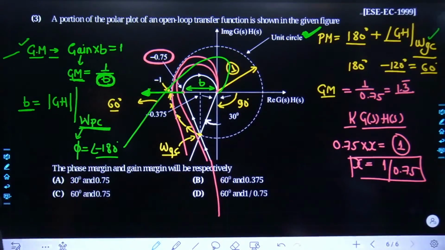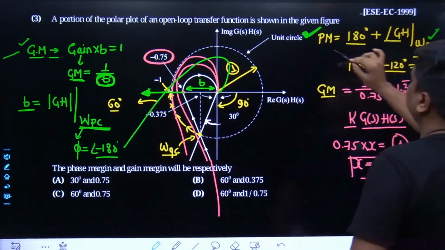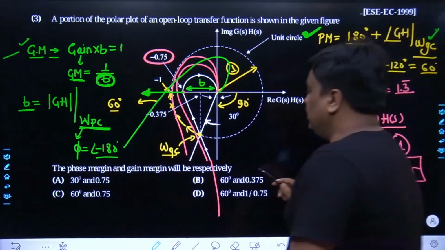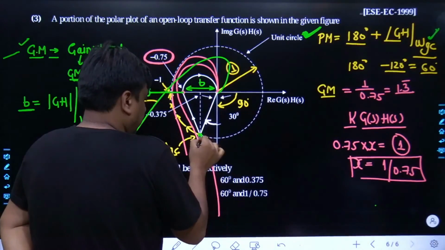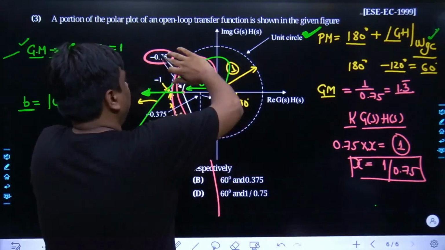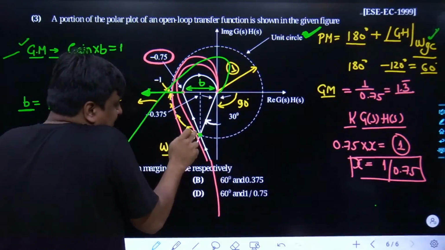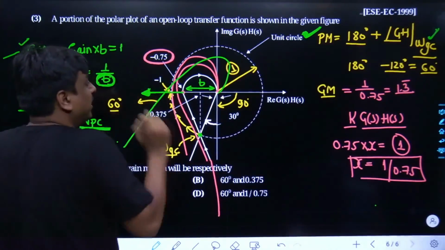So probably till this point, I don't find any of the students would have any kind of doubt. From here onwards, take two things for granted. Whenever the phase margin has to be calculated, I take the reference of omega GC. Omega GC is nothing but the intersection of your polar plot with the unity magnitude circle, because when this complete polar plot starts rotating from its place, the polar plot would keep shifting and would strike the minus 1 plus j0.